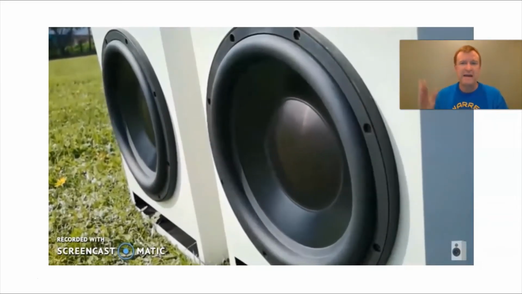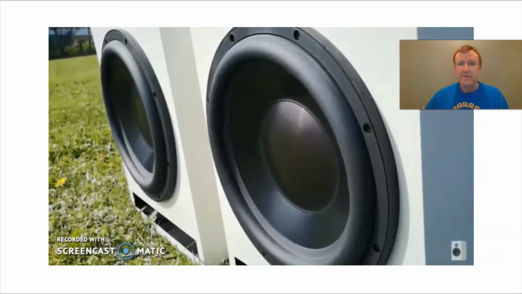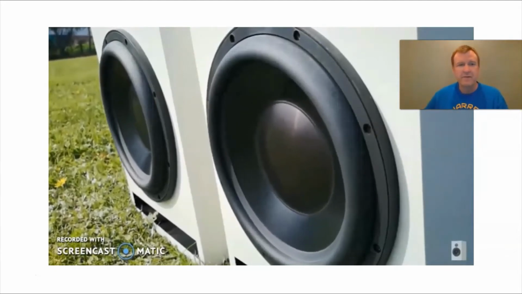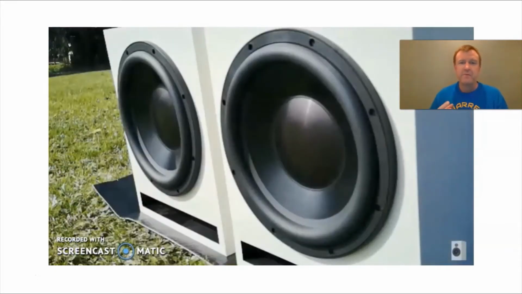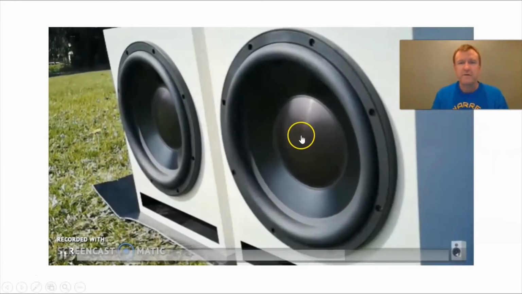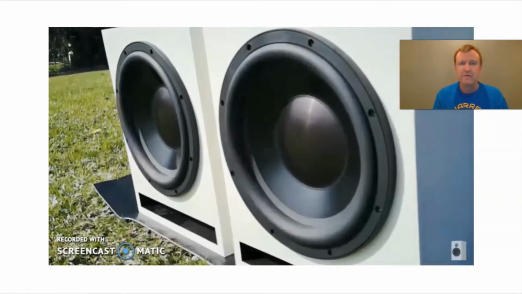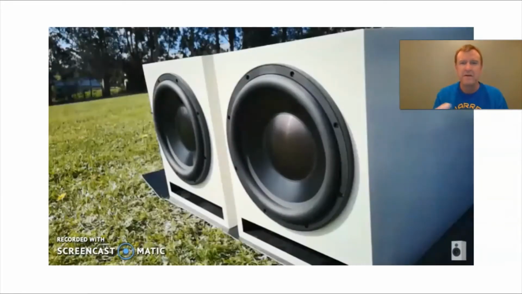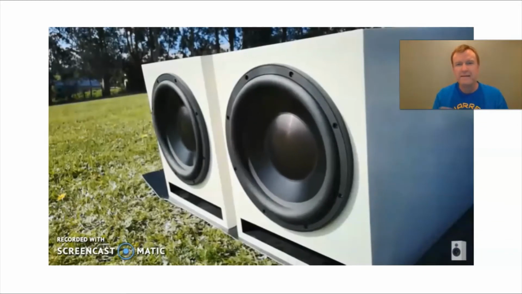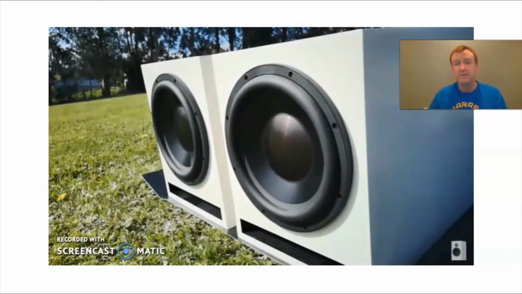You see the speaker just oscillating in and out like that. That's all a speaker does. It vibrates in and out. You need air for this to work. The air molecules right in front of the speaker, when the speaker is coming at it, it compresses those air molecules. It makes a high pressure region right there. And then when the speaker goes back into the case, it's creating a lower pressure region right there. And that's a sound wave. It's just alternating high and low pressure.